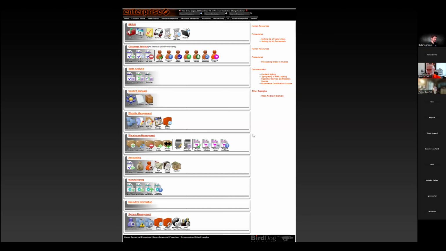Since we're talking about BirdDog Enterprise, I just wanted to give you a quick shot of the whole thing. If you're not familiar with it, this is the dashboard that enterprise users have access to, where you can see customer service, which is the piece we're going to be focused on today. But it sits inside of an entire suite of products, including Brain, which is our CRM, Sales Analysis, which is obviously a tool for reviewing open, current, and historical sales. And then very rapidly it gets into our e-commerce system and distribution and manufacturing processes.